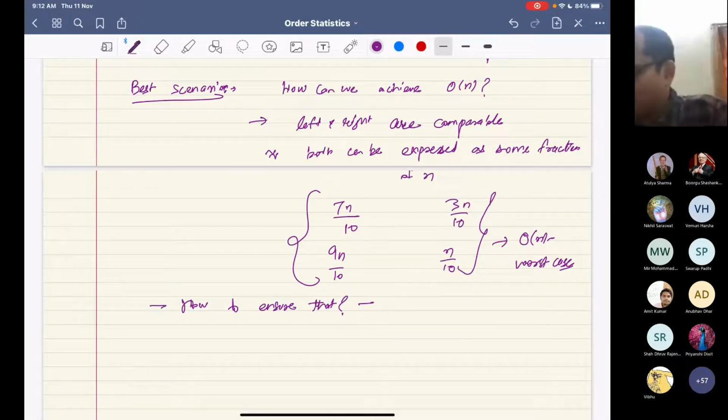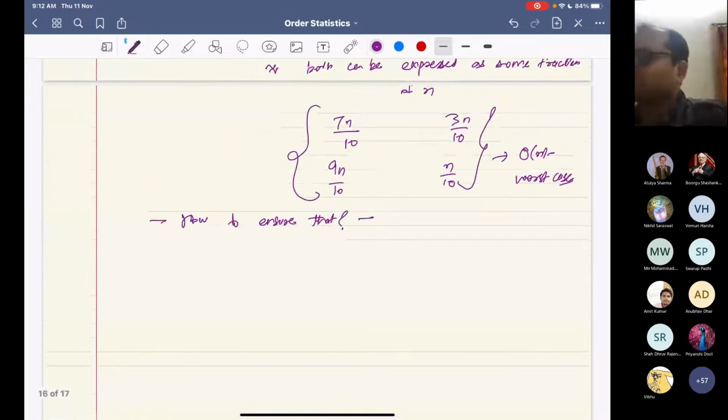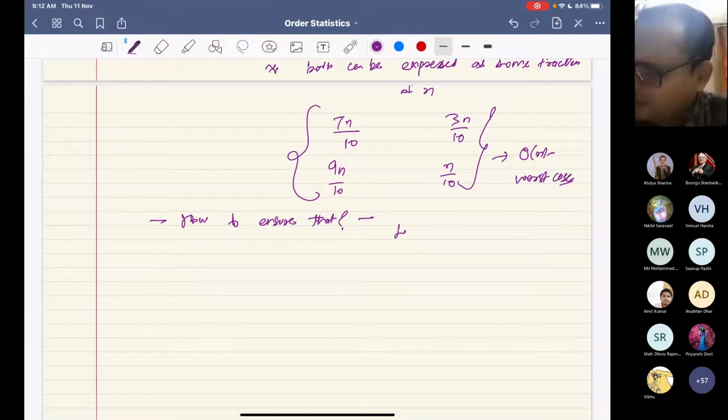And that is where you have a very interesting algorithm, and this will give us linear time in the worst case.